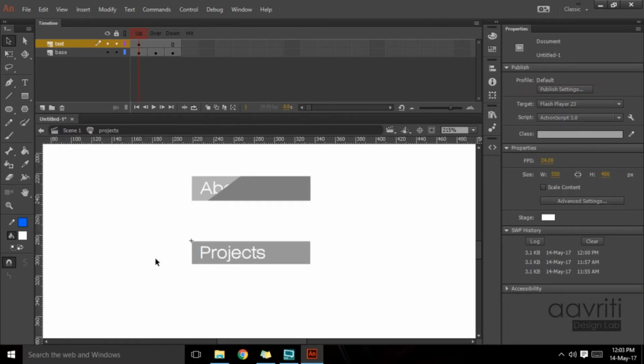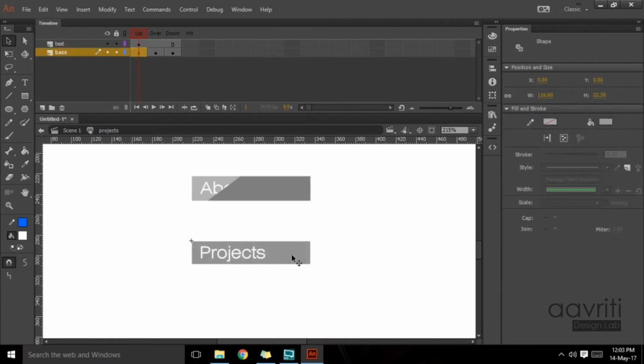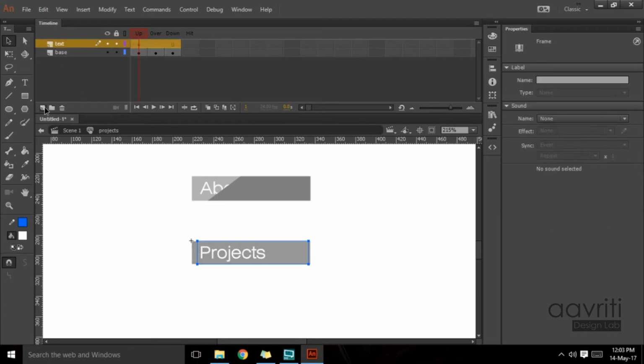Okay, now the next important and very important thing is here to hide this and create this shape. So what I'll do, I'll just take up this rectangle only which is at the back, say Control C on the keyboard to copy it, and create another layer on top of it, and we will call it animation, because that's the layer where I'm going to put all my animation. And the very first thing here we will do is to isolate the up state by creating a blank keyframe there, and the shortcut for putting a blank keyframe is F7. So F7, the blank this, notice these two are linked like this. On the text layer we have a continuation of up state till down.